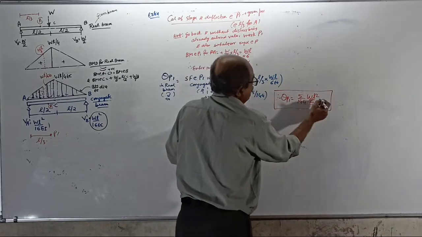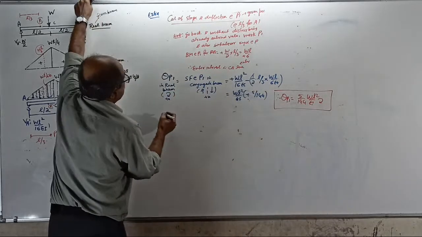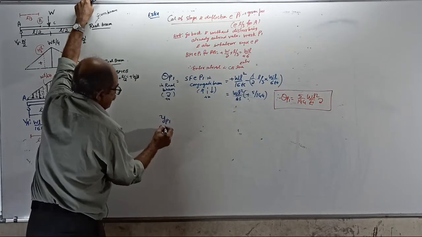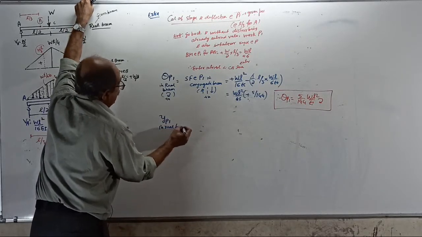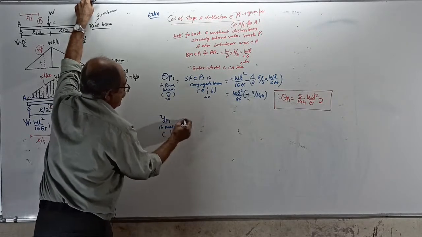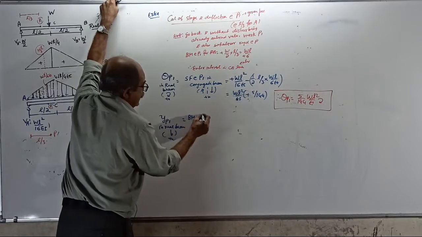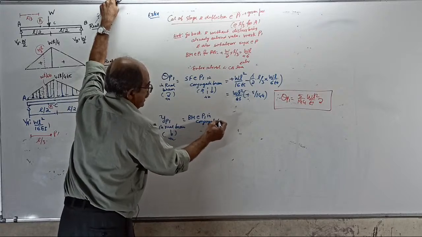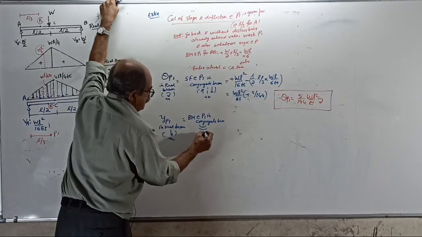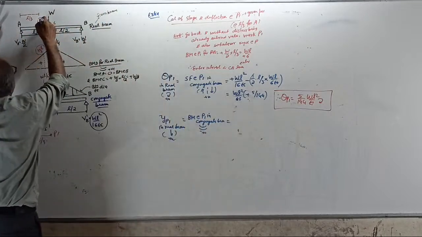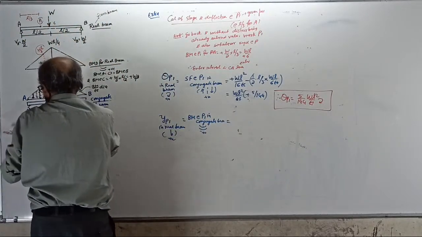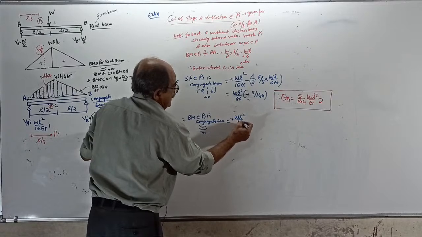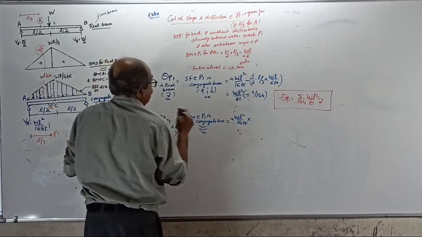Clockwise positive, so it came that much clockwise. And next, deflection Y at P1 in real beam, downward positive, equal to bending moment at P1 in conjugate beam, sagging positive. If you want deflection here, we want the bending moment here. Look this side. Plus WL square by 16 EI is the load, into L by 3.